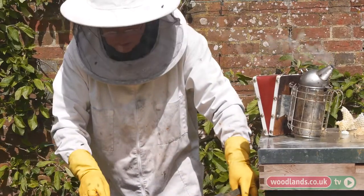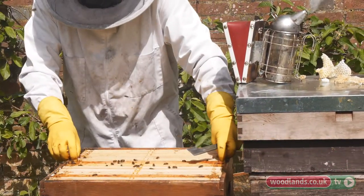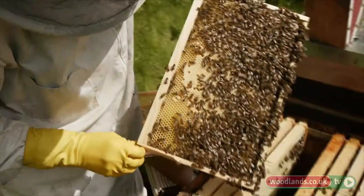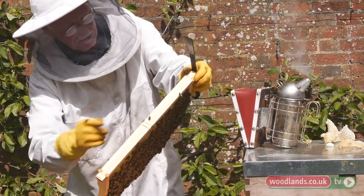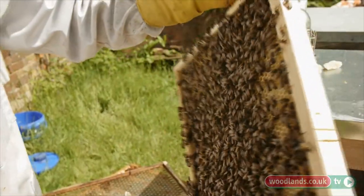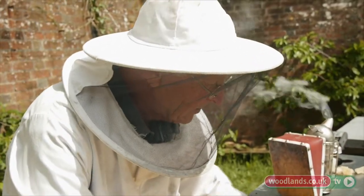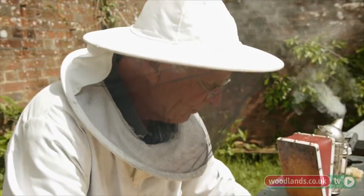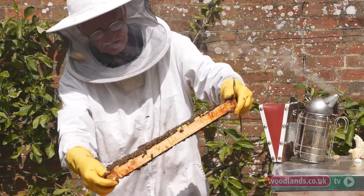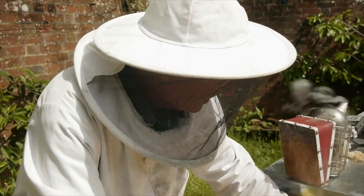In theory I don't need to look at the hive anymore because I know the queen is in here — I've seen eggs and lots of activity, all framed within the last week. There's the queen over here — look, she's got a spot on her, do you see? She's a lovely queen. I must not interfere, just let her go in quietly. There are probably 20,000 to 30,000 bees in here and I was able to spot that queen because you get an idea of where she's going to be.